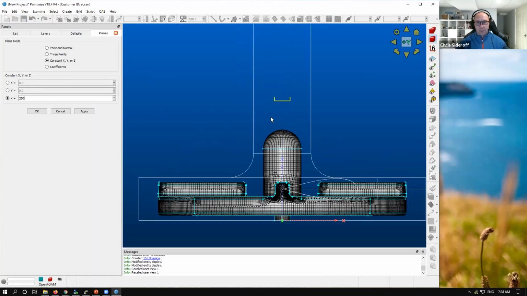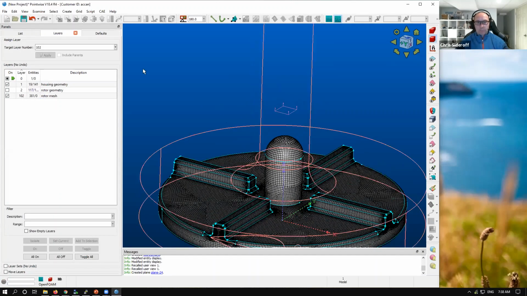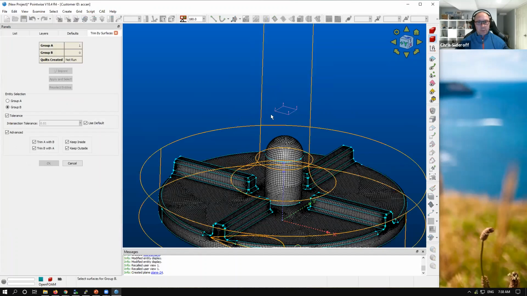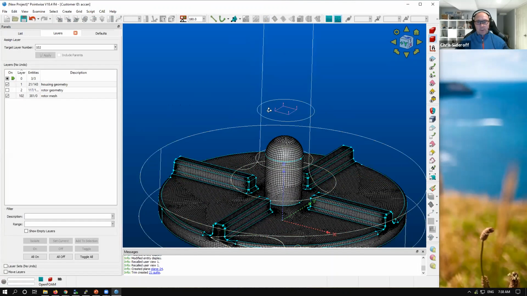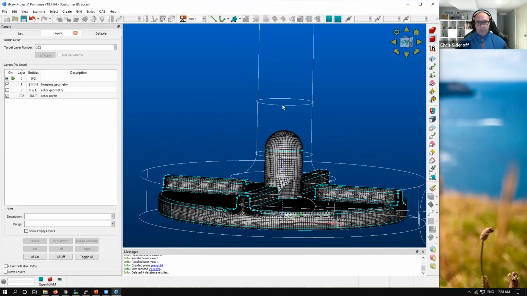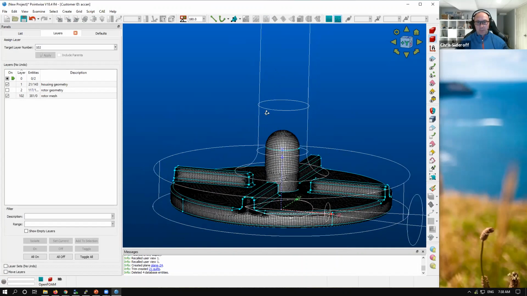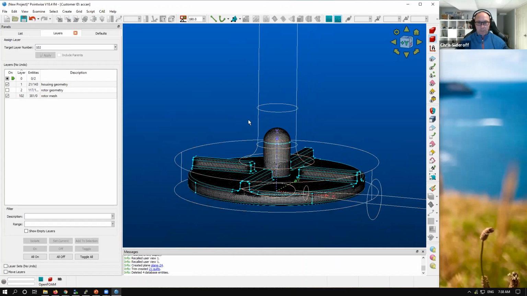So 250. That should be enough room to allow the mesh to work, because what's going to happen is I'm going to split the geometry here, which is good. Split the geometry. That creates that split over there. So what I'm going to do is create a mesh above and below this. That's going to be the static mesh.